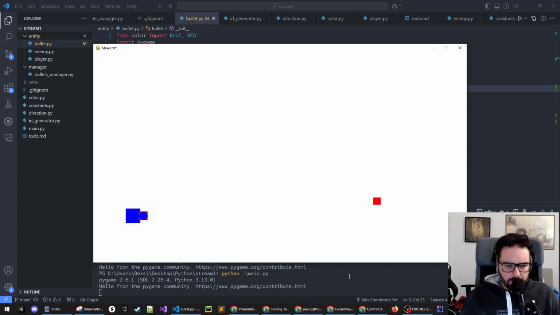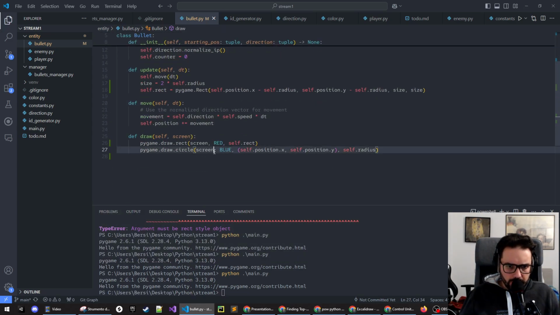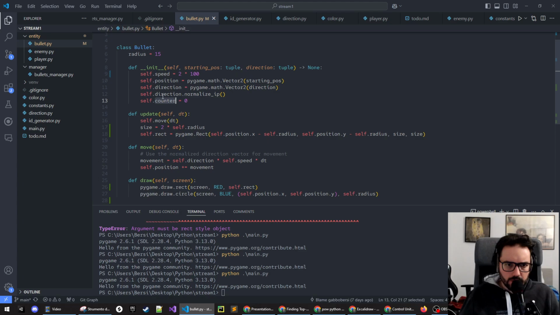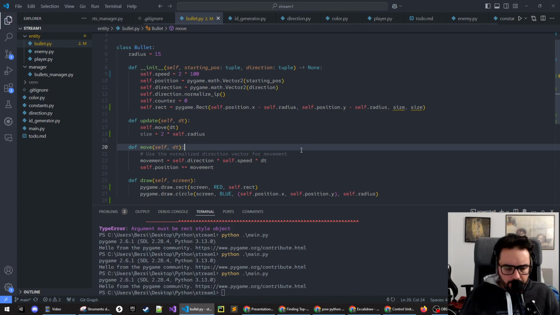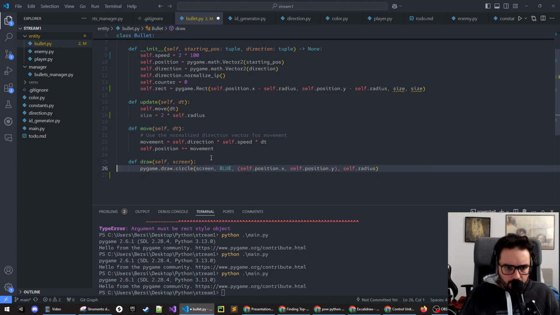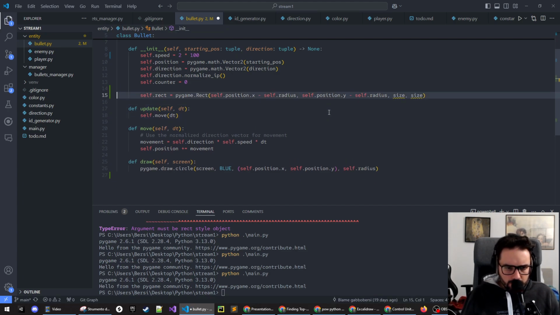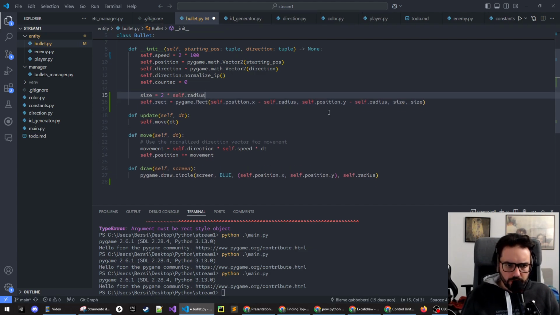By the way, it is perfectly correct. So the calculation is correct, actually. The collision rectangle is actually correct. So we can just say, okay, this will be our collision rect for now.